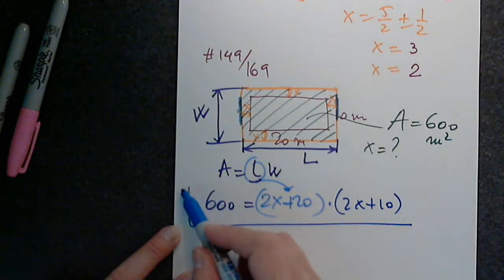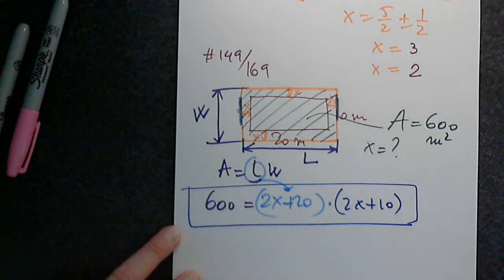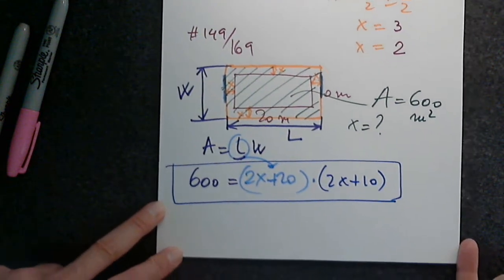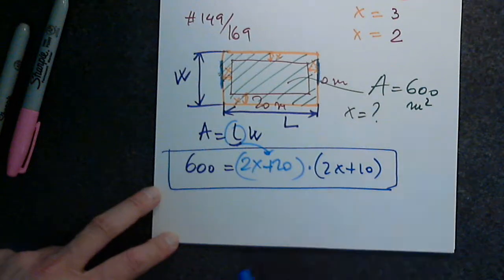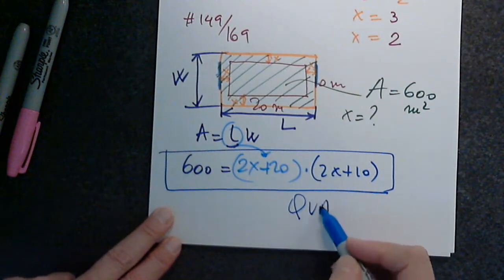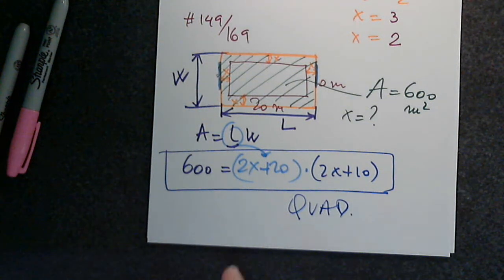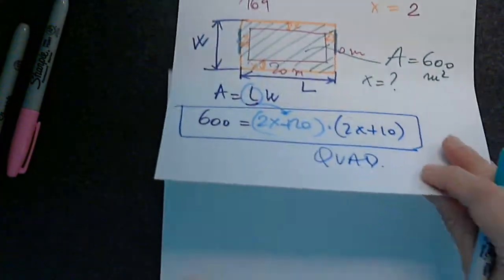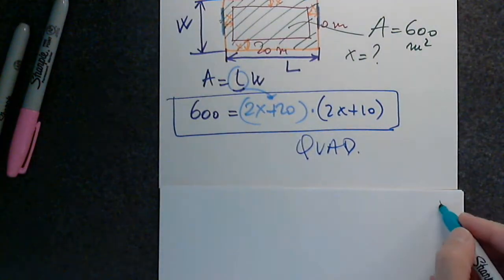Okay, what type of equation do you think this is? And we are solving for what? Of course, we are solving for x. What type of equation is this? Exactly. How do I know it's quadratic? Because when I multiply 2x by 2x, what do I get? 4x squared. I have to multiply the 2's and I have to multiply the x's. Good. Very good. So let's do that. Please give me the equation that we need to solve.